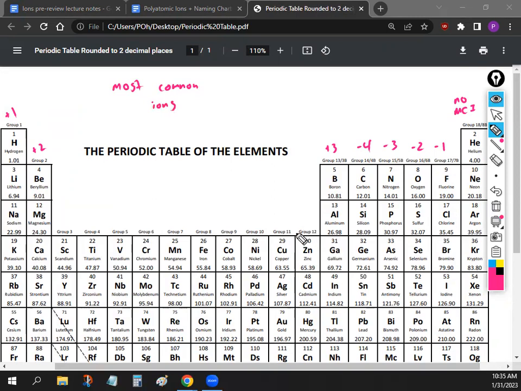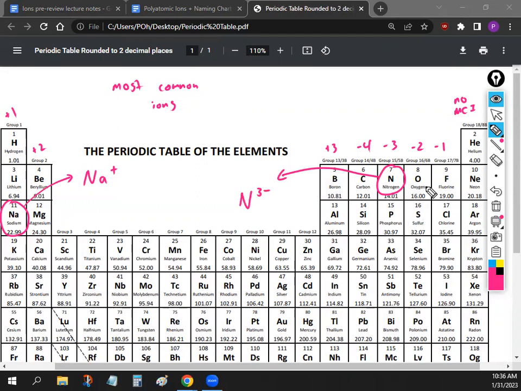So this is very easy to use. Basically, you just take a look at this column. If it is in the +1 column, these atoms want to become +1, okay? So if I ask you what sodium's MCI is, sodium wants to become sodium +1. Super simple, right? If I ask you what nitrogen's MCI is, nitrogen wants to become -3. Okay, so on and so forth.